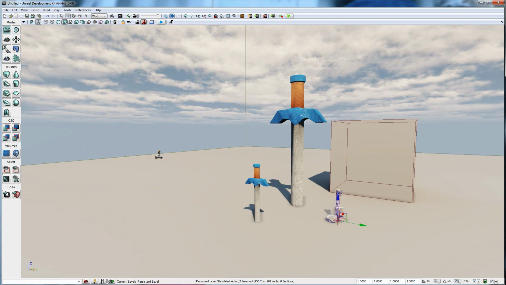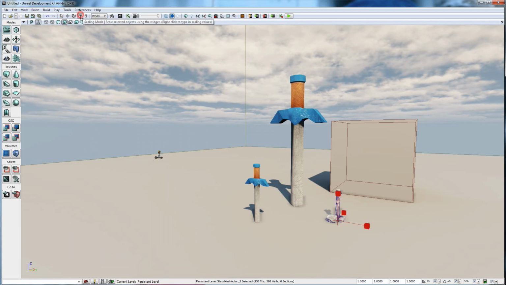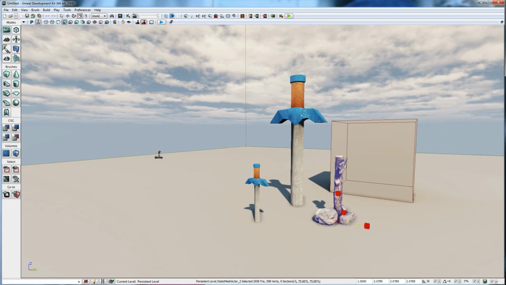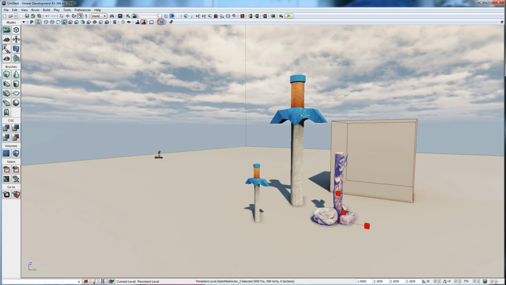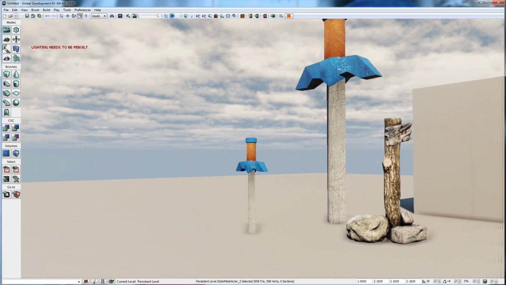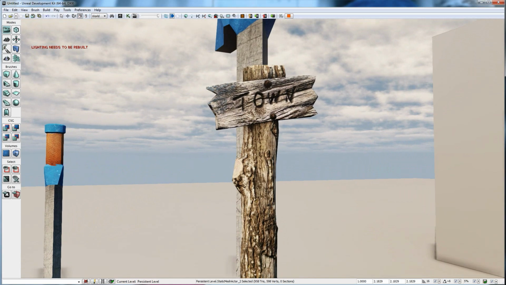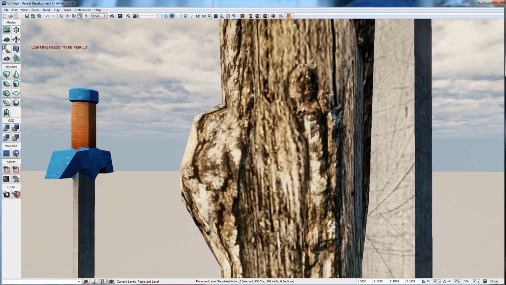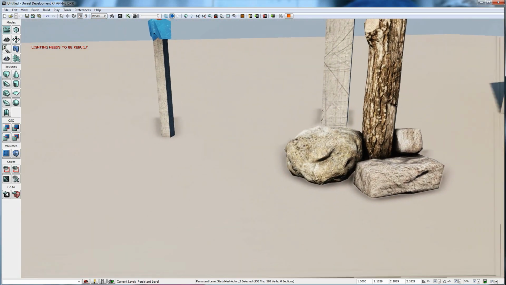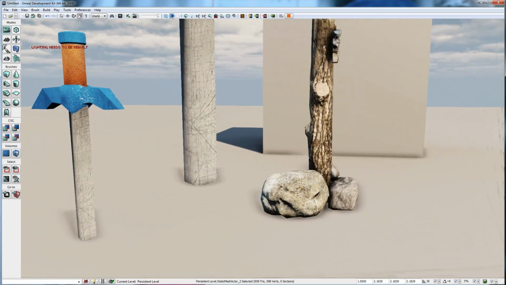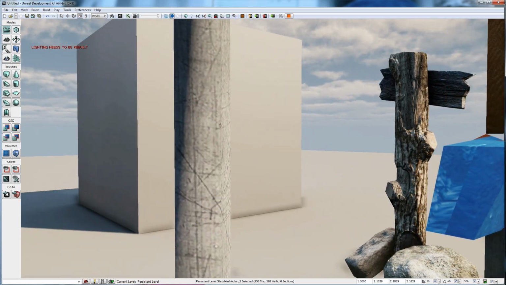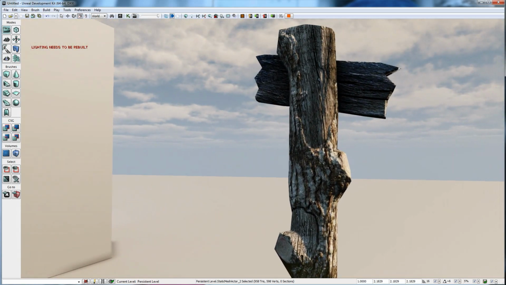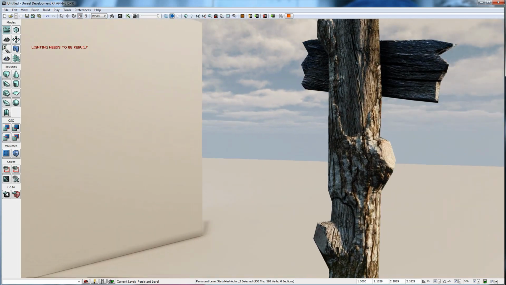So let's close this, and it looks a little small, so I'll scale it a little bigger. And then press play. And run over to the object, and you can see you can't walk through it because it has the collision applied, and it has the same look that it had in Max, and it's pretty much finished.